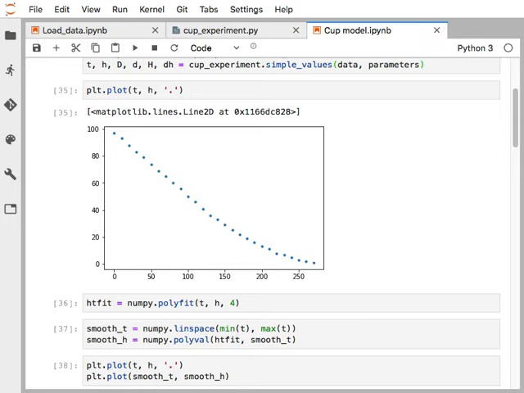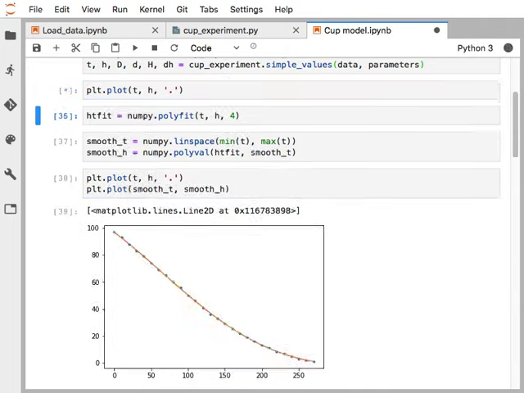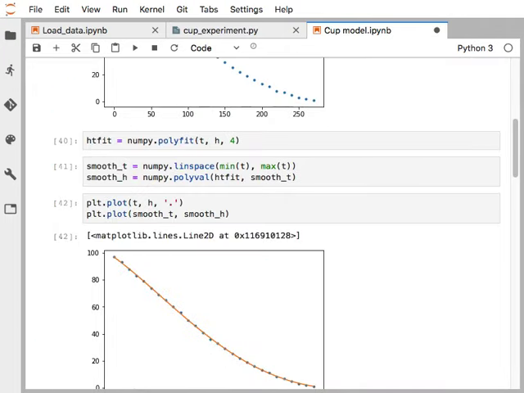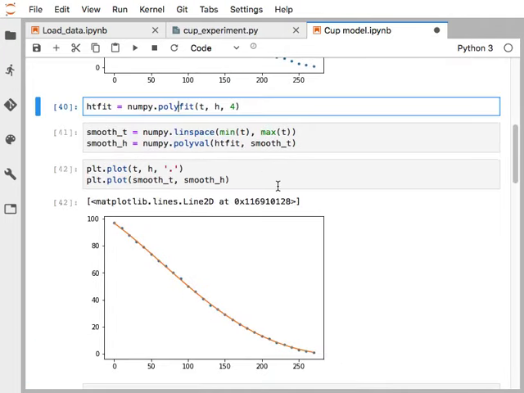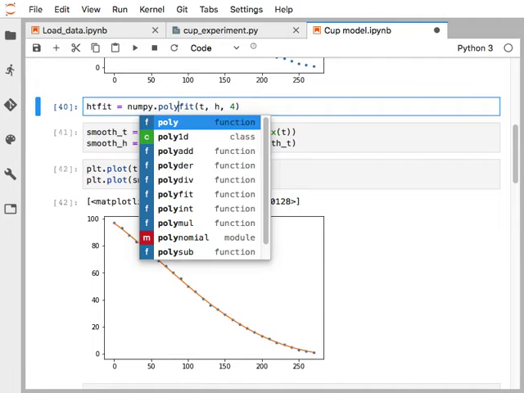Most of you, hopefully by now, know that if you start with something like numpy dot, and you start writing stuff and you press tab, you'll get this nice expanded version of all the things that start with poly. All of these things are things that you can do with polynomials, right? So you can add them together, you can take derivatives, you can divide them, you can fit them, you can integrate them, you can multiply them together.